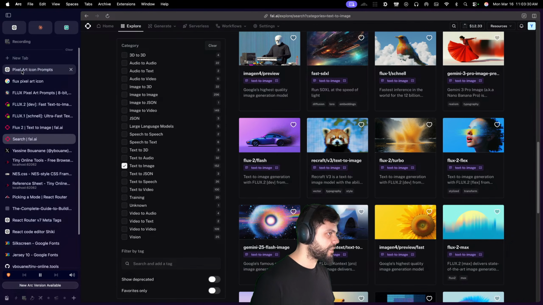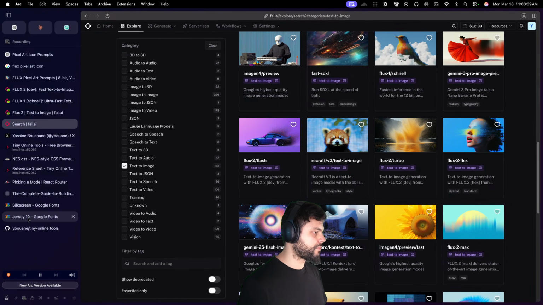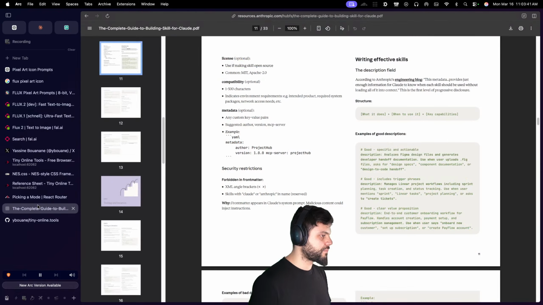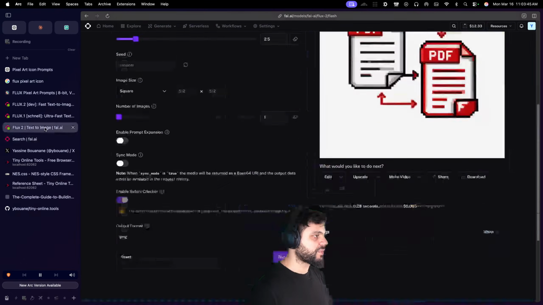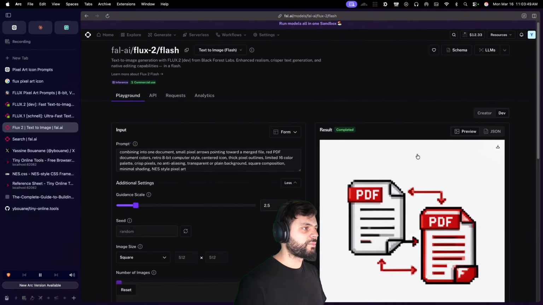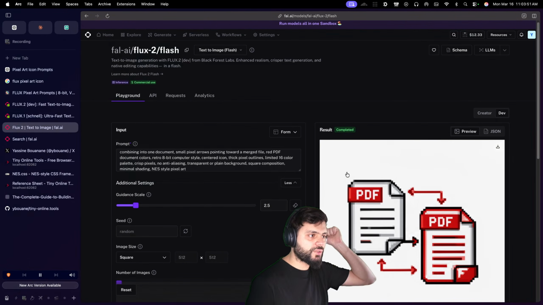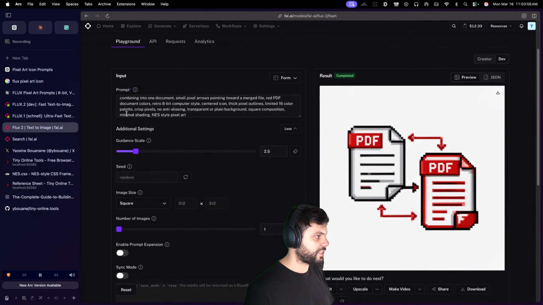Let's close some tabs. All right, this one is not bad. I mean, it doesn't show what we were looking for, but it's not bad.